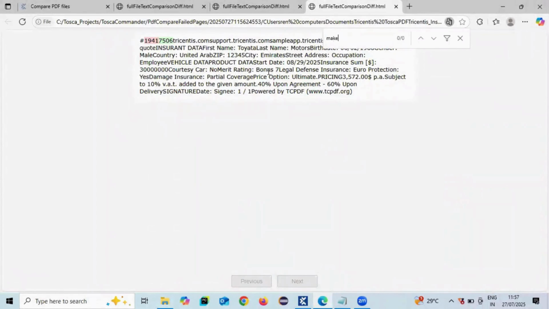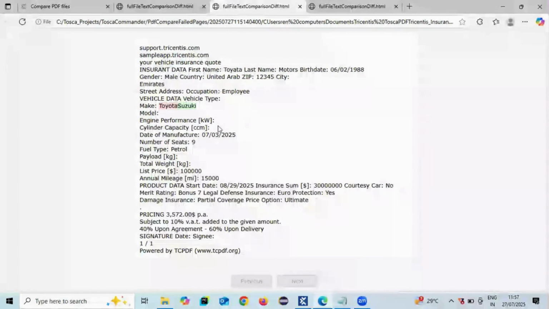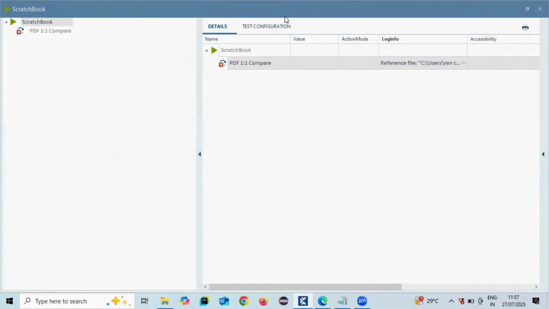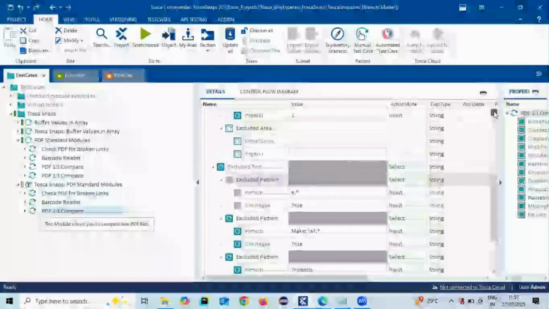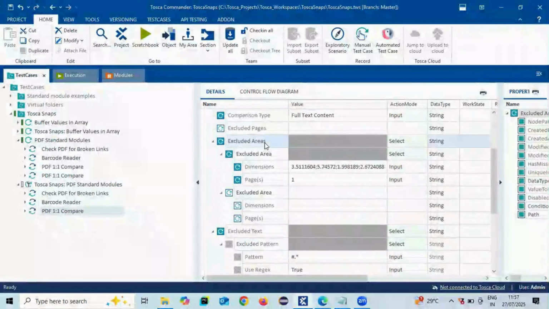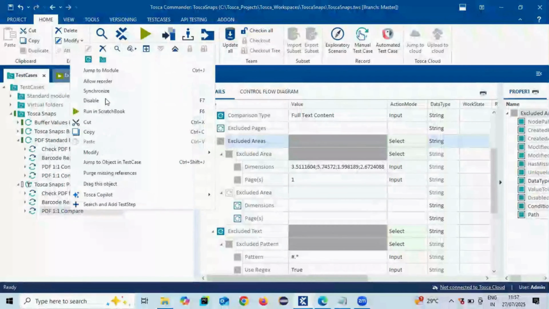We search for make. It's not here because make is a field which comes under vehicle data, and I skipped the vehicle data validation using the exclude area value. If you go to the previous log, you can see make is available here. So let me disable this again to show you the difference. Let me disable the exclude area and run this step again.